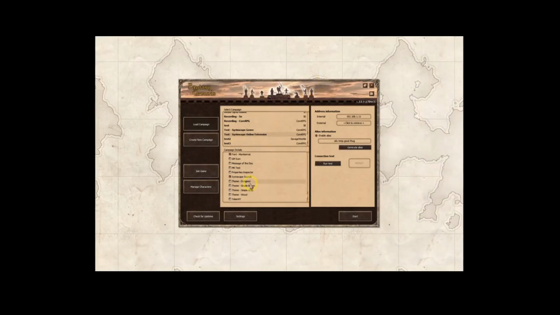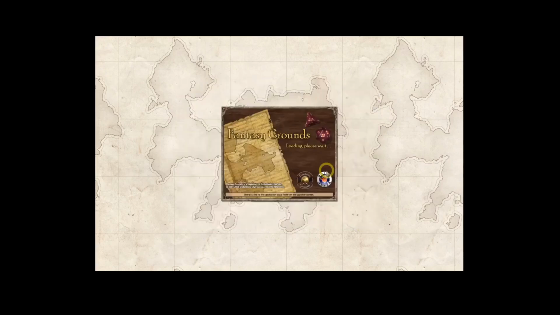You install it in the same place as usual. Delete any of the old mods, obviously, in the old extension, so that you only have the Syrinscape Sounds extension. And there's only a single mod now rather than two separate mods. The single module contains both the links for the fantasy and sci-fi players as well as the links for the new Syrinscape online player. So we only need one module now. So we'll go ahead and make sure Syrinscape Sounds is enabled, and we'll go ahead and click Start.